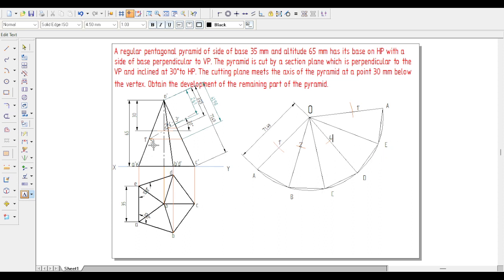Then what is left here? 5. So 5 is over O dash and E dash. O dash E dash is 5 here because O dash E dash is backside slant edge. So 5 comes last here. The radius of this one I taken 41.98. Take the arc by center point over the O dash E dash, this is OE slant edge. The radius is 41.98, I have to use, and that I am going to cut here. This is my point 5 dash. So like that, all the points I have generated.